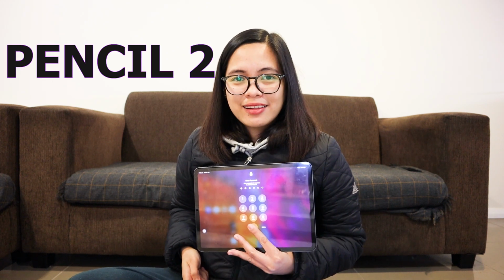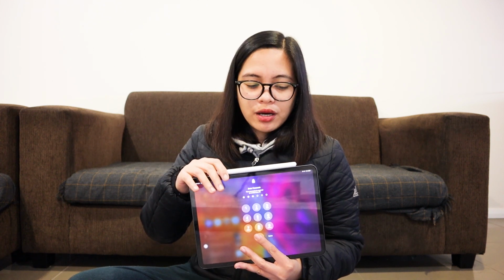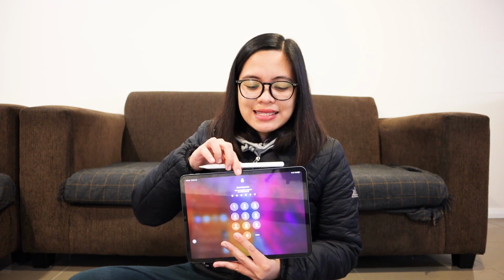Easy peasy. Next is the pencil. I know in 2018 iPad Pro, we have the Pencil 2 already, but yeah, I just love the idea that this pencil would just stick there. And the magnet is very, see that? It won't fall over. That's how strong the magnet is. And that is actually charging now.